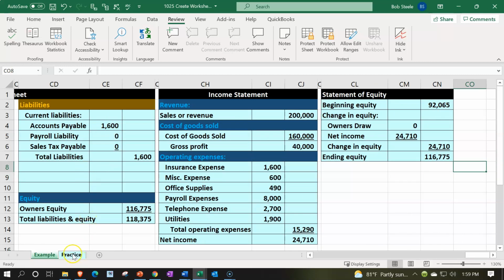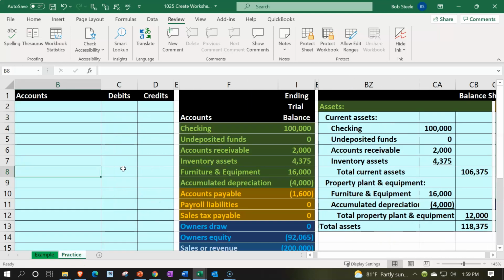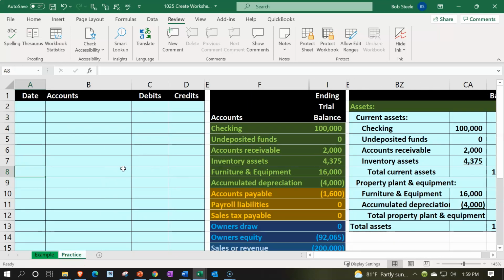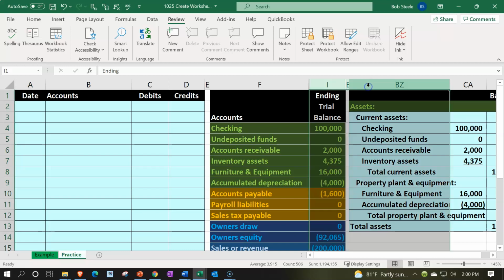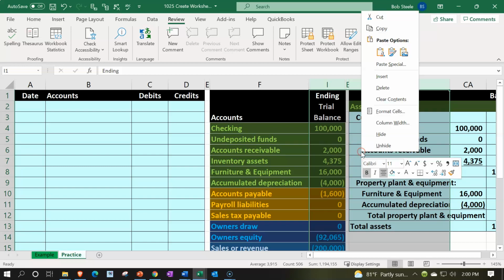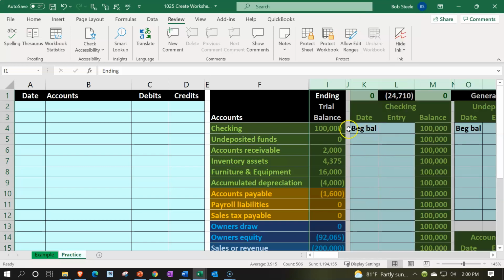Let's go back to the practice tab on the left-hand side and see what we have thus far. If we go to the left, we have some hidden cells. So what I'm going to do is unhide the cells first to get a handle on what the worksheet looks like, and then I'm going to rehide the cells so that we can have the data input right next to the trial balance. Putting my cursor on column I, and I'm going to go on over to BZ, let go, right click on that selected area. It's not letting me right click on the selected area and unhide those cells.